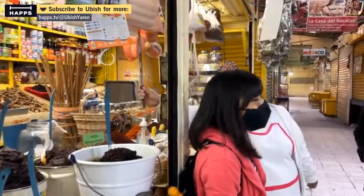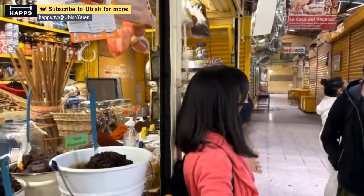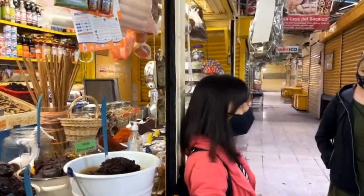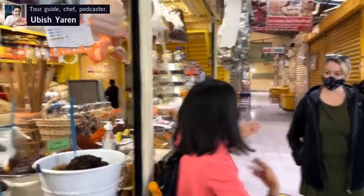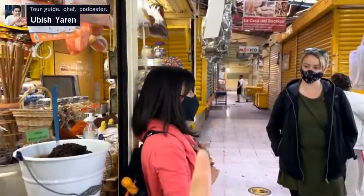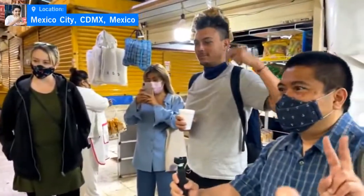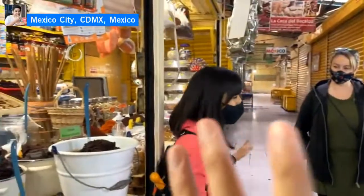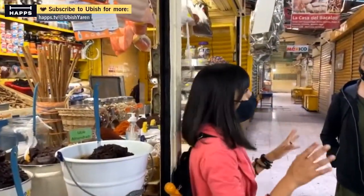So one of the things about the mole is that the specialty is that every single family has their own recipe. Every single stew or meat can make something. The ingredients are different, cheese of course, any kind of meat could be one, two, 10, 100, whatever you want to do. And the principal ingredient, what is it in the traditional mole?